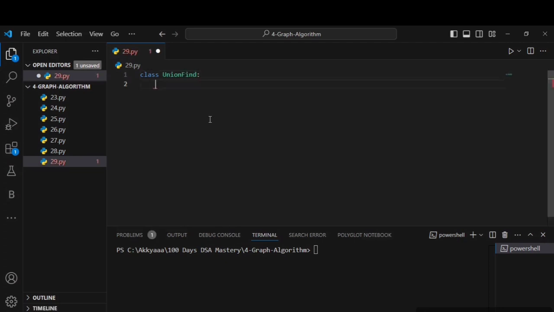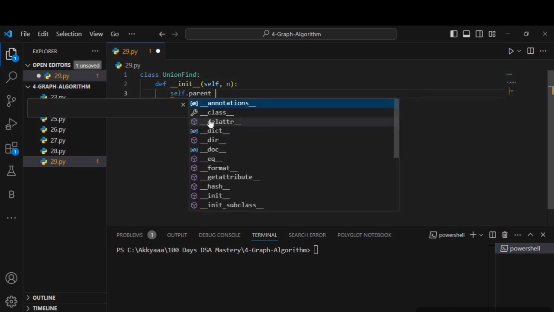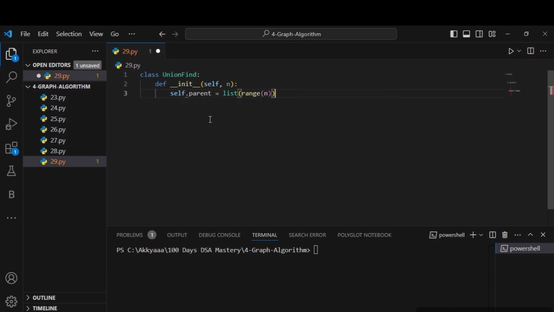All right, so onto our coding screen, the first thing we're going to be creating is a union find, as we have discussed in the steps. So basically it will be the disjoint set class for the Kruskal algorithm.